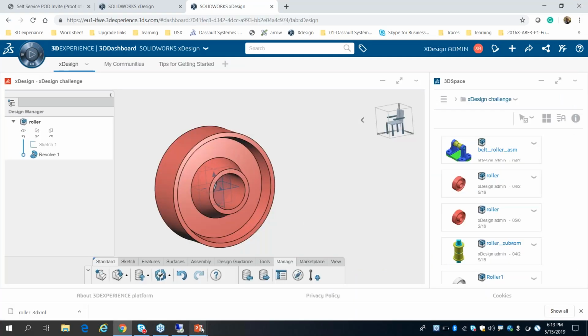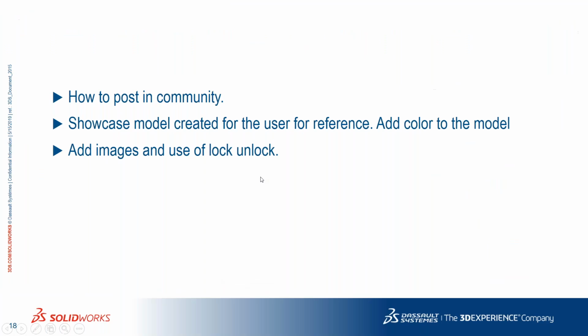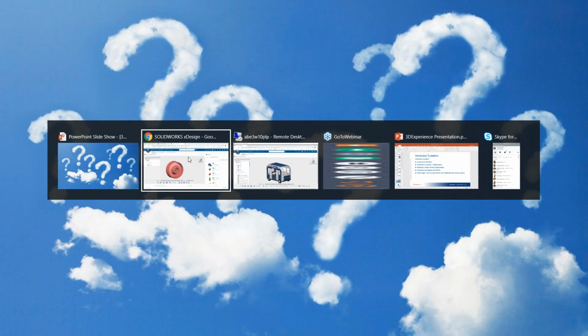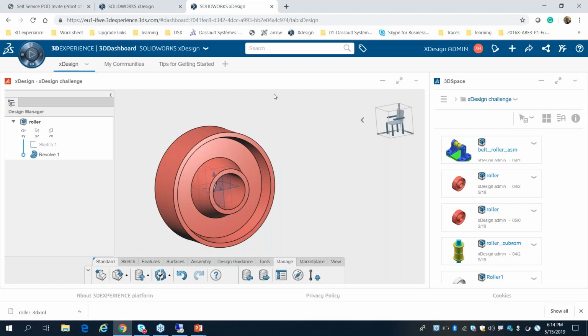Now we are moving towards our final presentation. Adding images and using lock unlock is also over. So thank you. We will entertain your questions, and we are expecting most of you to collaborate with your team members, create your personal communities, create your own 3D spaces, and share data to your private spaces. How to submit a design? We will send you messages about it. So first start your design.